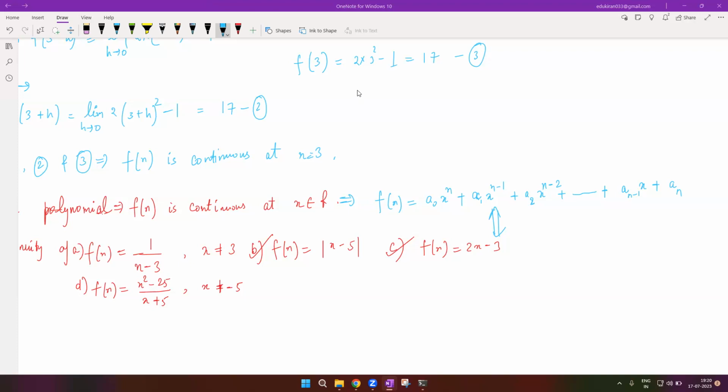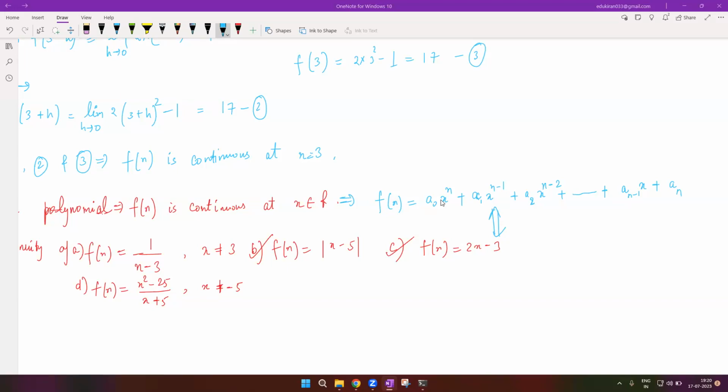Yeah. So this a0, a1, a2 up to an are all coefficients, basically constants, and these are the powers of x associated. The highest power of x will be called the degree of the polynomial. So in this case, this polynomial has degree n, right? And similarly, you can define any polynomial. So polynomials will be this kind of expression.